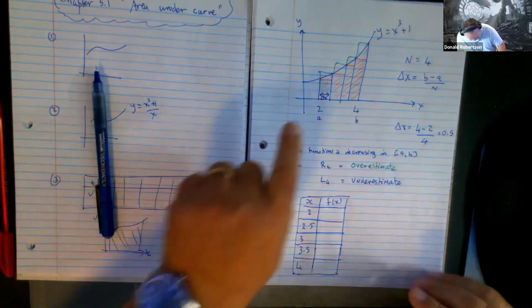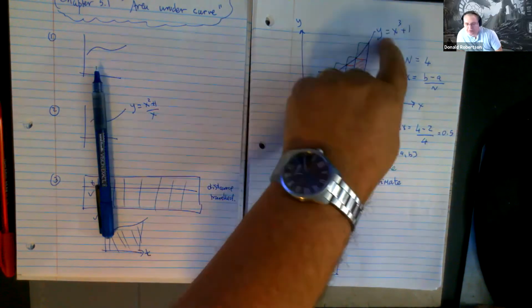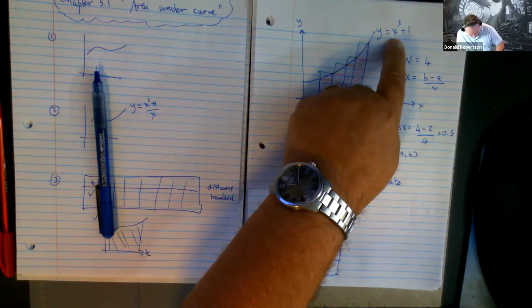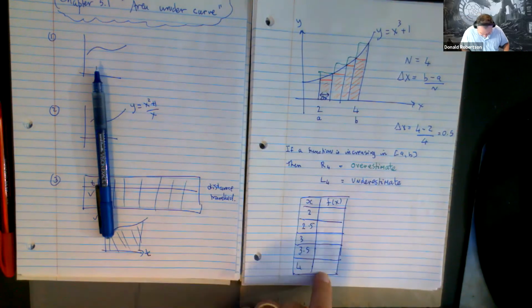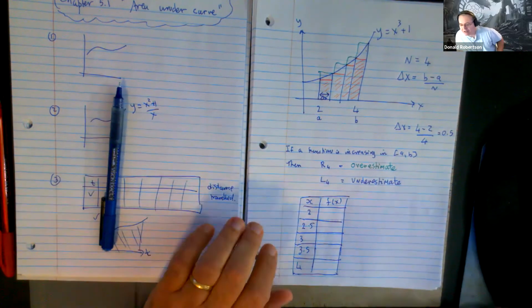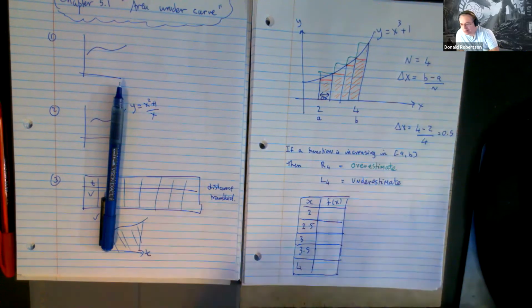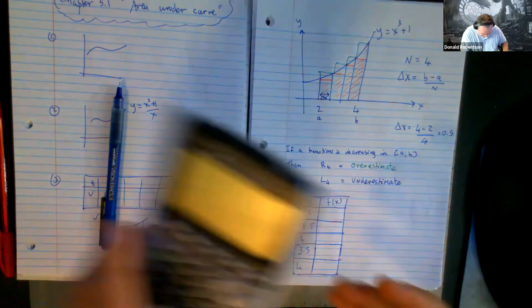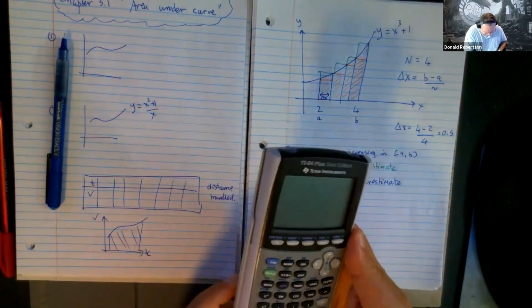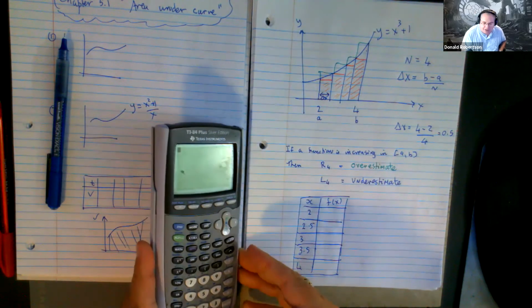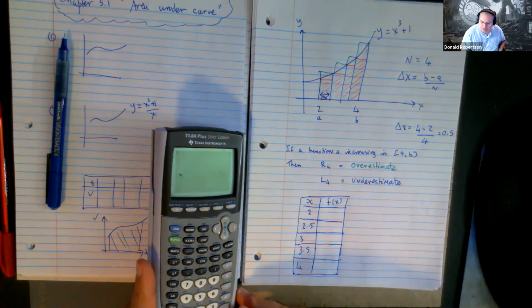Now, in this case here, the function is very straightforward, right? So I could do these in my head. I'm not going to. I could do them individually on a calculator. I'm not going to, because I'm lazy and careless. So I'm going to use the shortcut on the calculator, which is the tables feature.